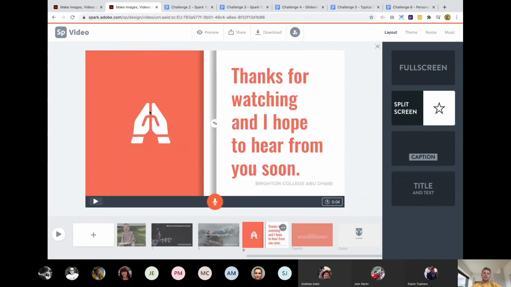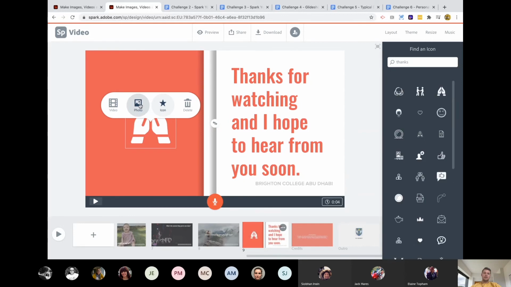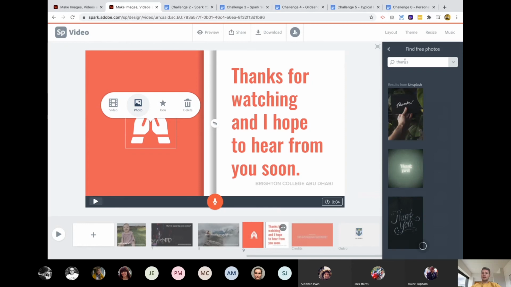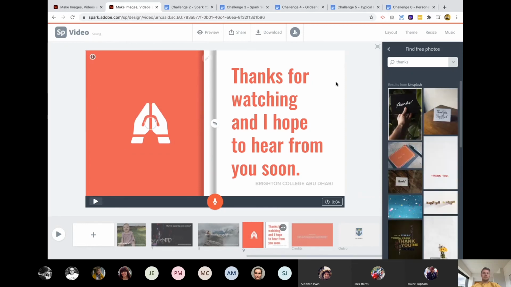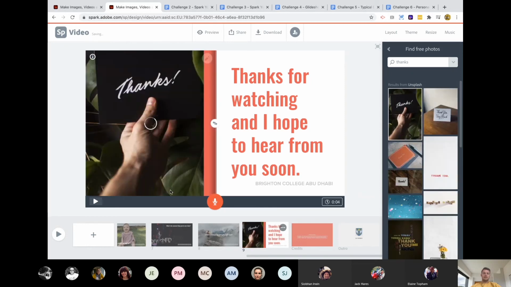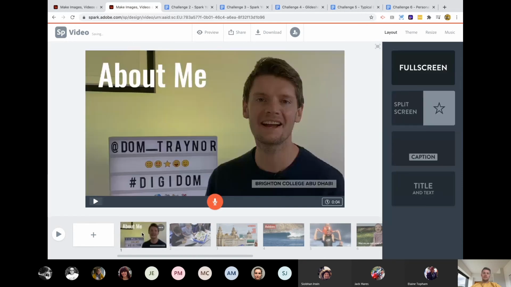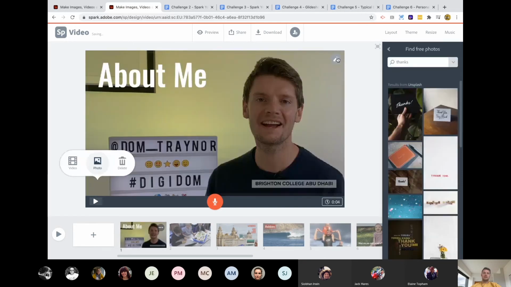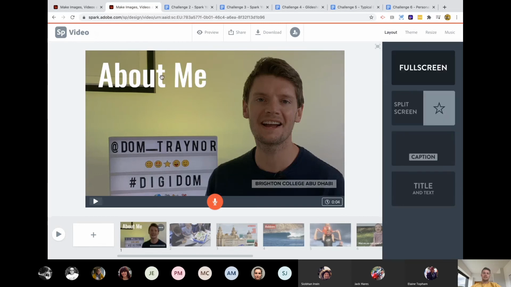You can put text on one side, and you can put an image or a photo on the other. So I could change that from an icon into a photo. I could change it to that one. That looks pretty cool. That looks great. Basically on every single slide, it's the same situation. You can edit it. If it's an image, by zooming in and zooming out, you can add some text in.